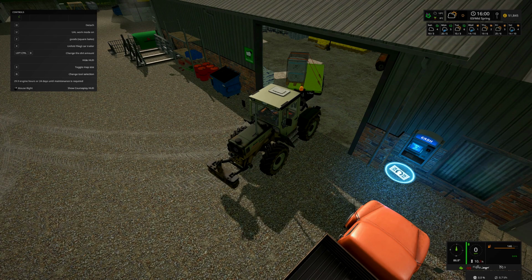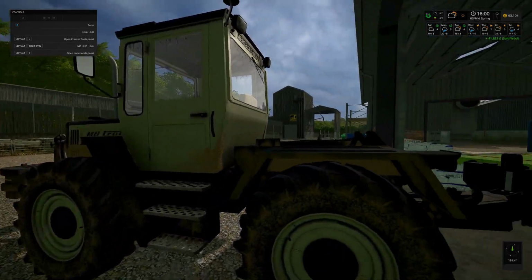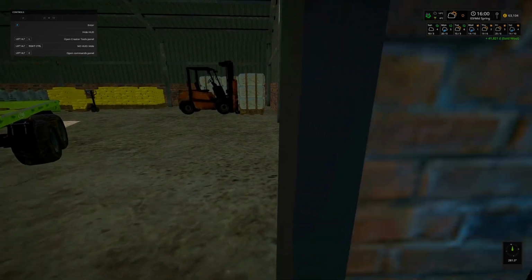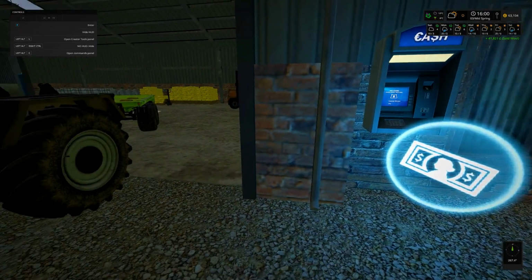Well, it's 10,000 per ton, and those pallets are 2 tons apiece. So we didn't get 20,000. We got 41,000. Oh. This is what I'm saying. We have more money than we know what to do with. Do we have a loan? No. We paid our loan off before I started.